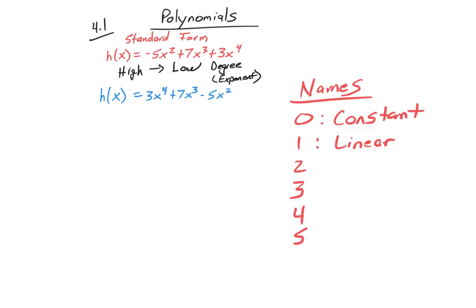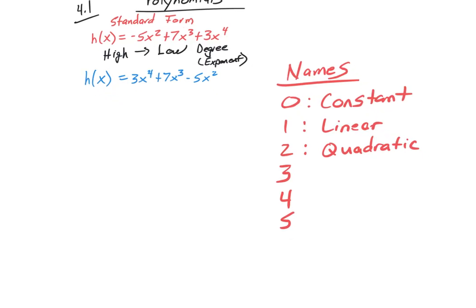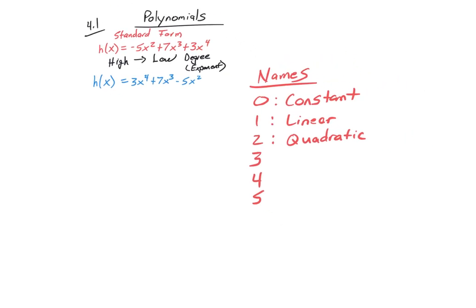Okay, last chapter, we spent a lot of time with a degree of 2. Anything with a degree of 2, we always call it a quadratic. We talked about the quadratic formula, a lot of different ways to solve a quadratic. And so we've seen all 3 of these a lot this year already. Maybe not so much the constants, but linear and quadratics, we've spent a lot of time with those. This chapter, we're going to start getting into some of the higher degrees. But we'll still continue to see linear and quadratic as well, because those are also considered to be polynomials.